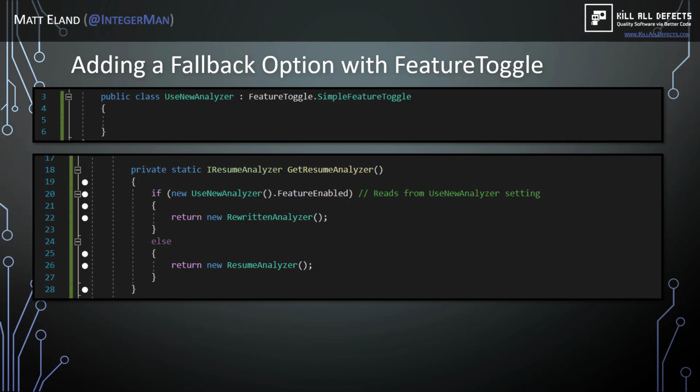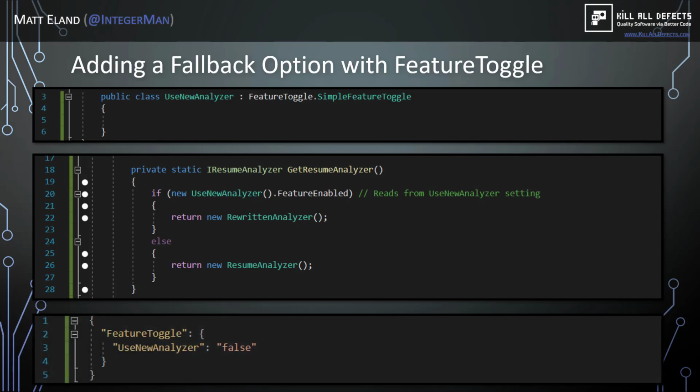The benefit of this, however, is that you don't have to deal with strings in your configuration files. You don't have to deal with magic strings being possibly wrong or missed or things like that. And it just reads from your app settings JSON in .NET Core or your web config.